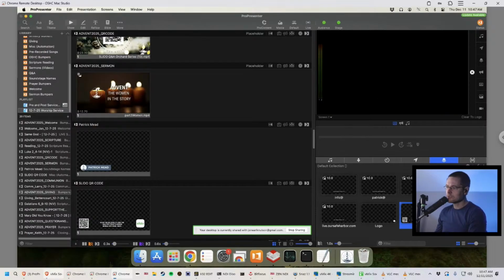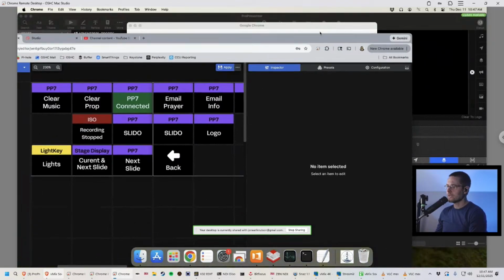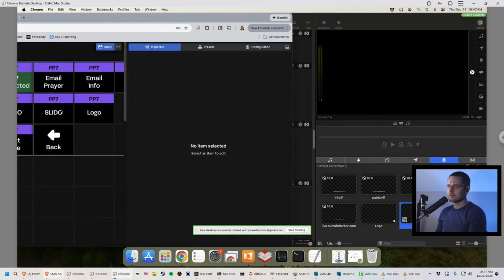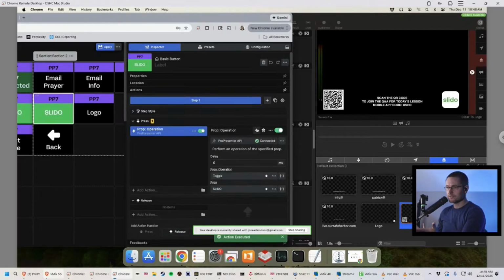And so when you click it once, it goes on the screen. And then when you click it again, it goes off the screen. Well, okay, if we were to take the next logical step here, let's go ahead and make this close. Let's go here, Slido, and I trigger this prop. Now you'll notice it lights up. It also shows on the Stream Deck green, meaning Slido's on the screen.